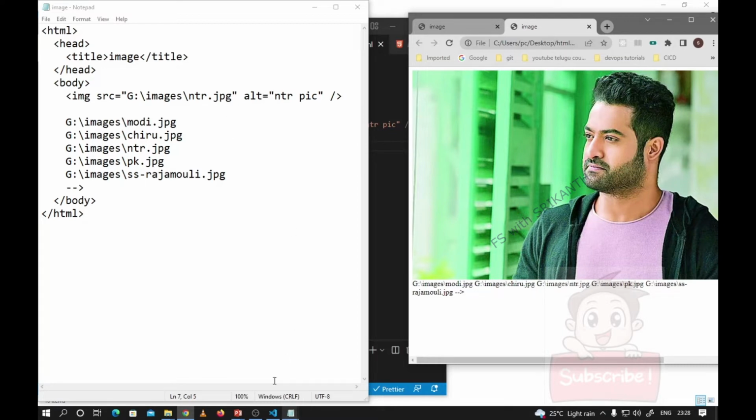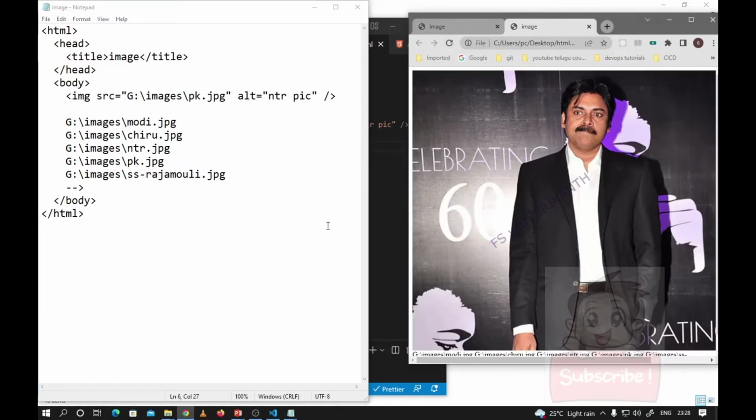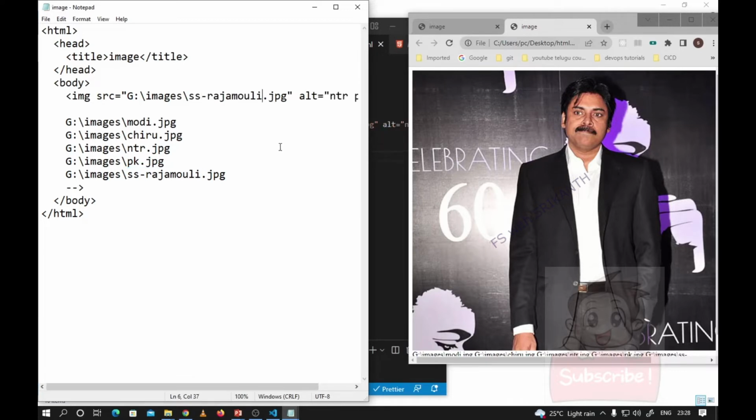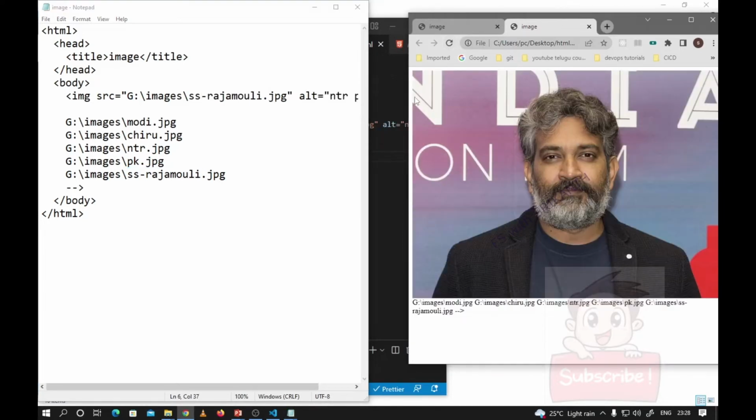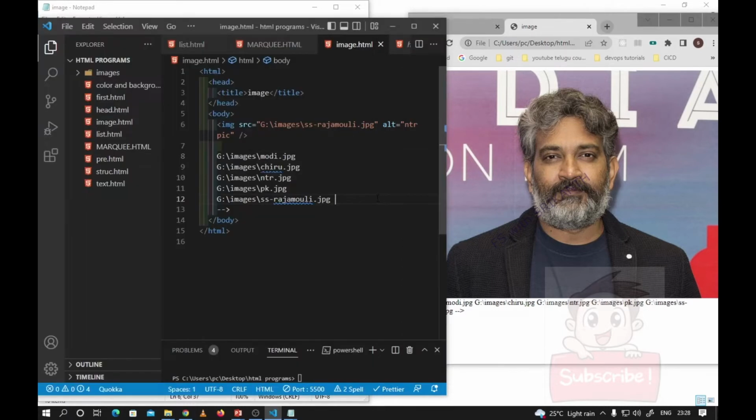Yes. And the same, suppose a PK photo, there is a PK. Just observe what happens. Save, and one more PK photo, and there is an SS Rajamouli photo now. Copy and paste. Save. Here it works, but here the code is there, updated, and here also updated, right?